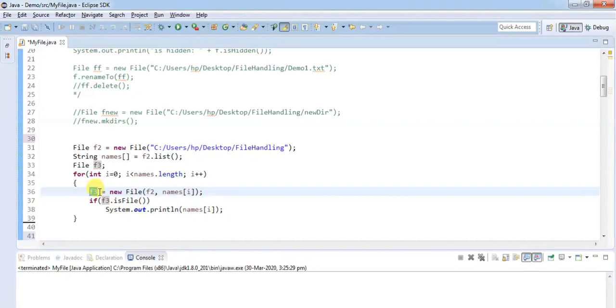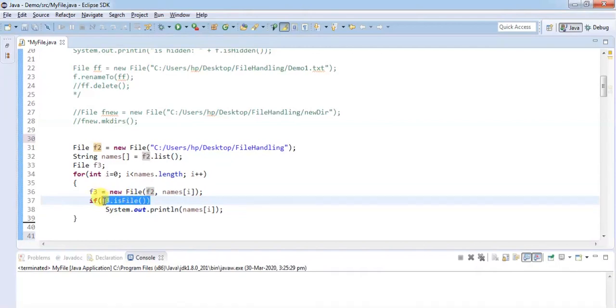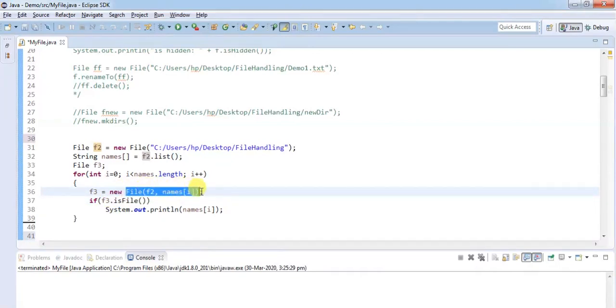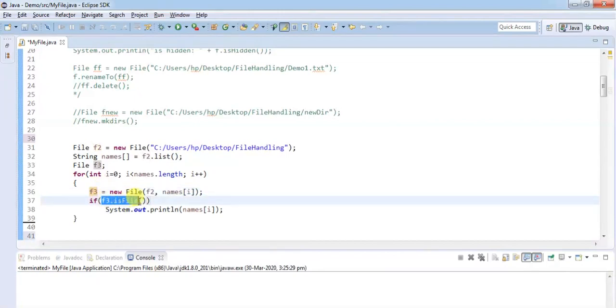The same reference variable is going to point to different objects in every iteration of the loop. So in this syntax, what I'm saying is f3 points to this new object where the directory name is this and the file name is this. So this is the full path I'm specifying here, and now I'm testing that full path in f3. Is that a file or a directory?